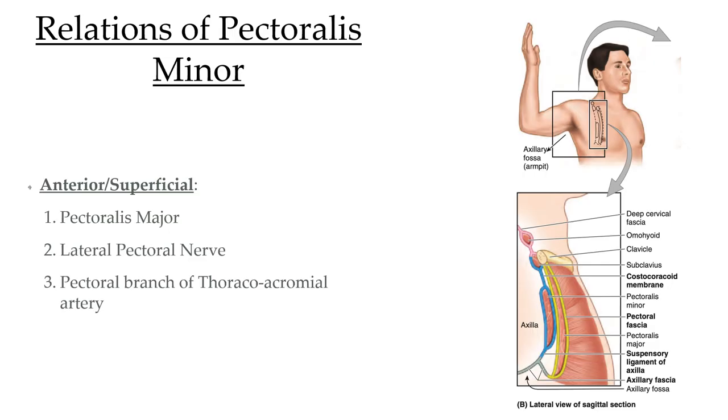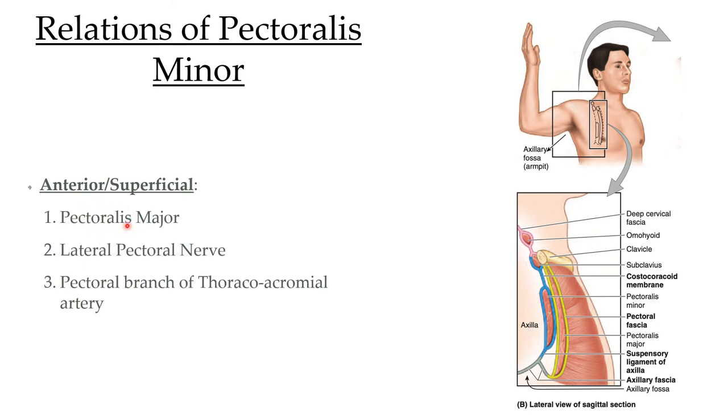Now let us see the structures related to pectoralis minor muscle. We will first see the structures related superficial to the muscle. Let us focus on the illustration present on the right side. Here, it has been shown that if we take a parasagittal section passing through the pectoral region, then we can see the structures placed in the body like this. Here, we can see that this is the clavicle. These are the fibers of pectoralis major, deeper to which we can see pectoralis minor muscle. Here we can see pectoralis minor is covered by clavipectoral fascia and pectoralis major muscle is covered by pectoral fascia. So this illustration shows that one of the structures related superficial to pectoralis minor muscle is pectoralis major.